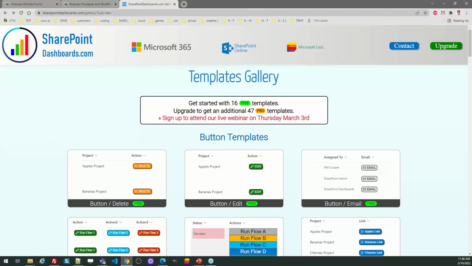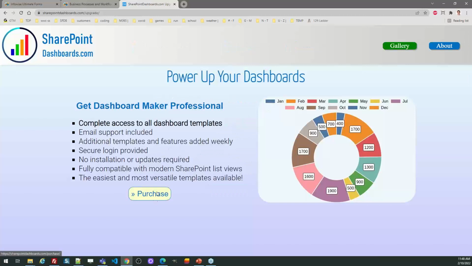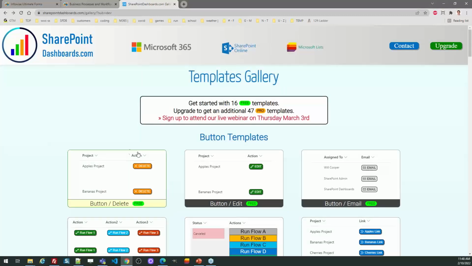Ian was asking about the price for the Pro templates. Just go and click on the upgrade button, and you can go in there. I don't want to focus too much on that in the presentation today because I would really like you guys to try it first. But if you go in there and click on that button, it'll show you what the pricing is. And if you have questions at that point, you can just use the contact form.